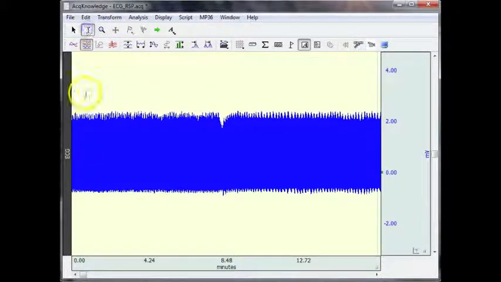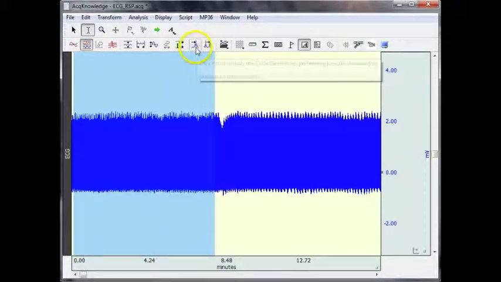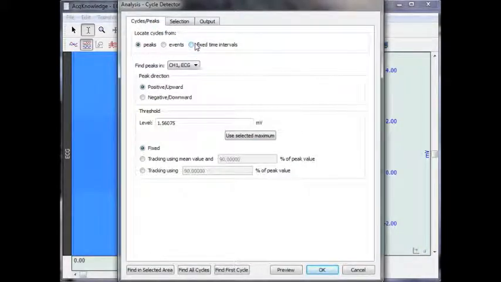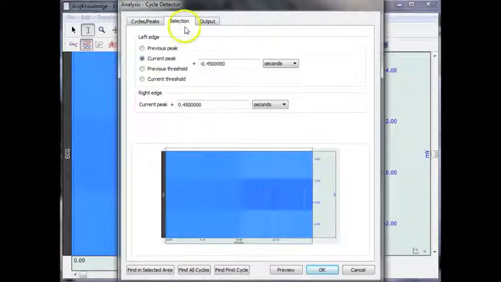So to start off with, I'm going to highlight a period of data, like so. Go to the fine cycle peak detector, and the software is going to set a threshold based on the area that I've selected.